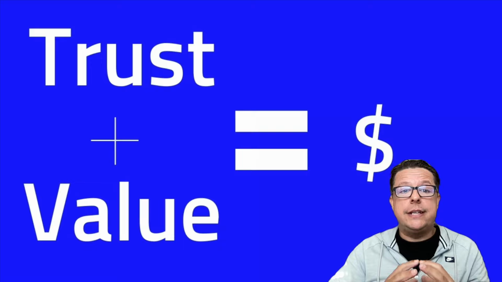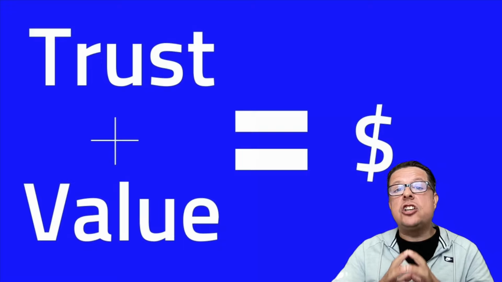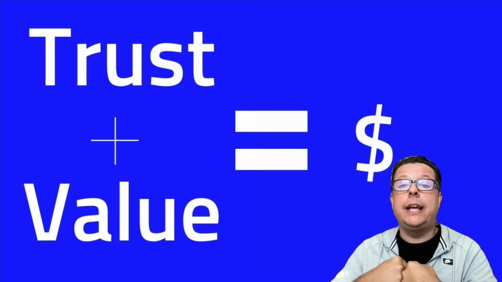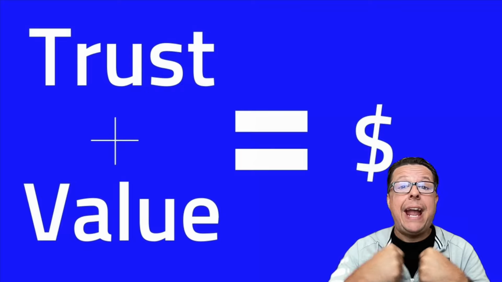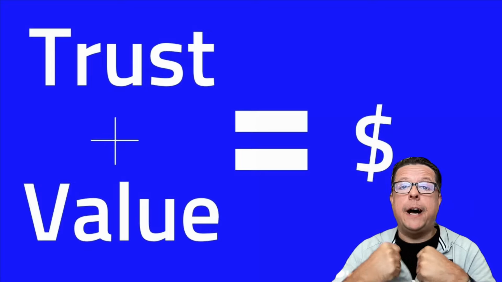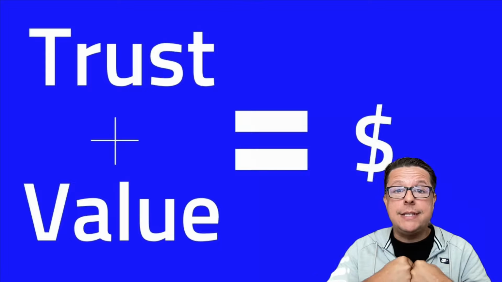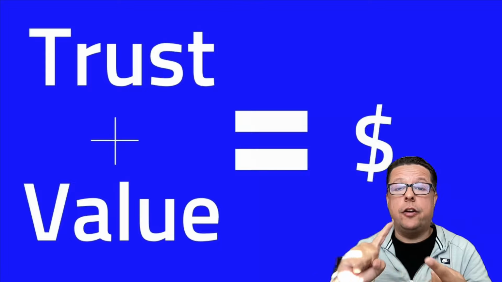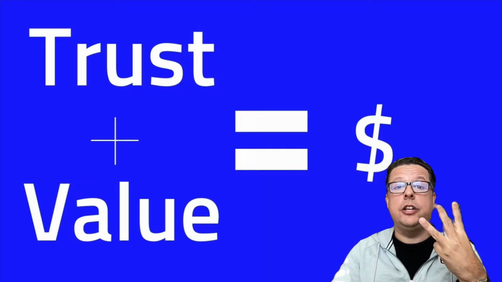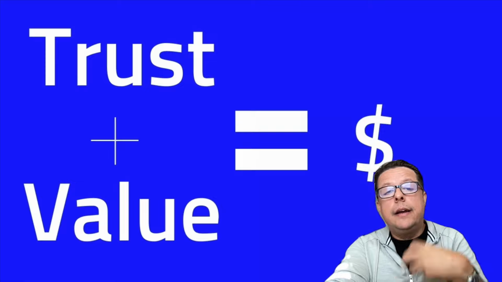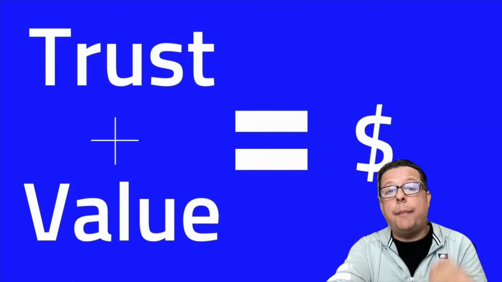For the consumer, it's trust and value that equals money. This is not to be overstated. Trust and value. The reason Amazon does so well is because when you purchase on Amazon, you trust it's going to get to you with 2-day delivery, has that Prime, and you're getting the best deal in the neighborhood, right? More often than not, you're getting a great deal on the product. Jeff Bezos once said, and he's right, customers will never be tired of saving money and getting their product fast and having a huge selection. That is absolutely true. They'll never get tired of it. So if you don't have the trust factor, you have to compensate with the value.